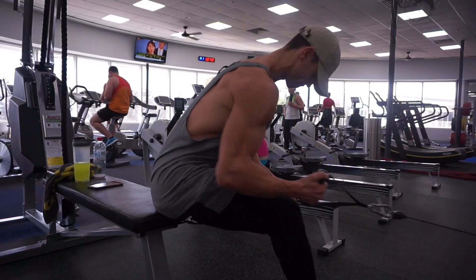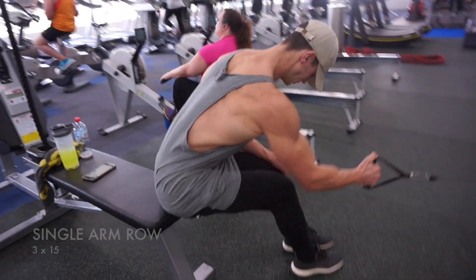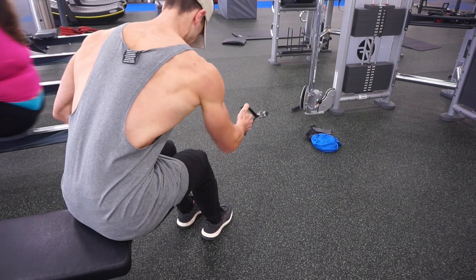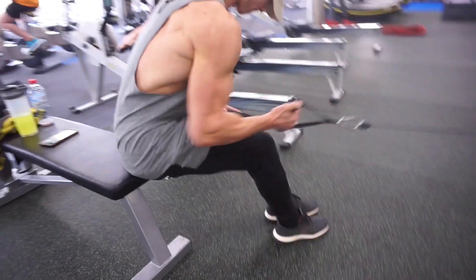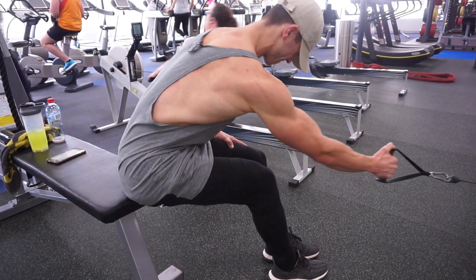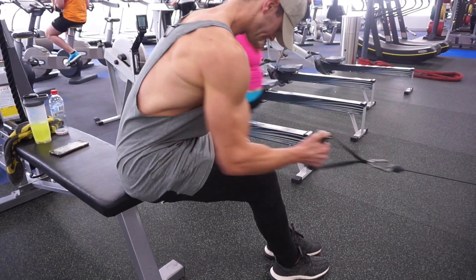After that we moved on to a seated single-arm row. I really like the cable row compared to the dumbbell row — I feel like the contraction I get in my lats is a lot better. With the dumbbell, once I get to a certain weight, I feel like I'm just using too much delt and not enough lats. So leaning forward, big stretch, big squeeze, thinking about pulling the elbow nice and low, relaxing the thumb.